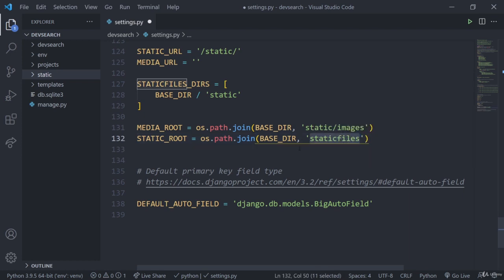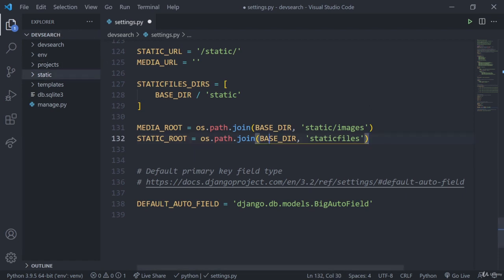So at this point, we do not have this folder here now. We could manually create it, but we don't need to do it. There's going to be a command called collectstatic that will run this for us. And what collectstatic is going to do is it's going to take all of the files in here, all the folders in here, and any other static files that we have, and it's going to bundle them up into one folder, and then Django can take care of that from there.